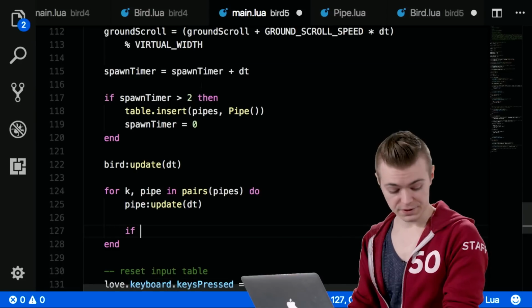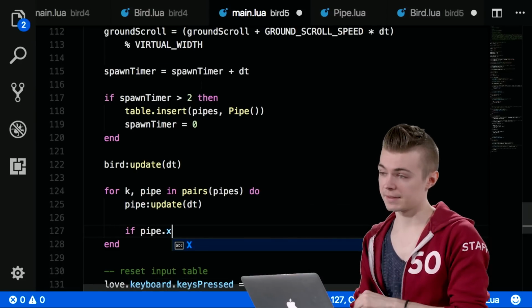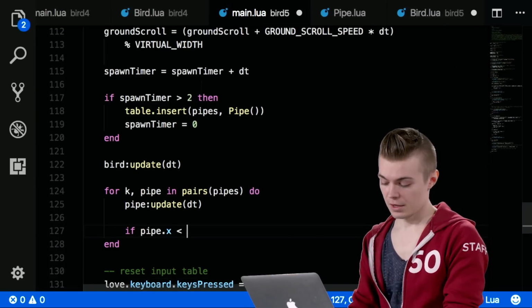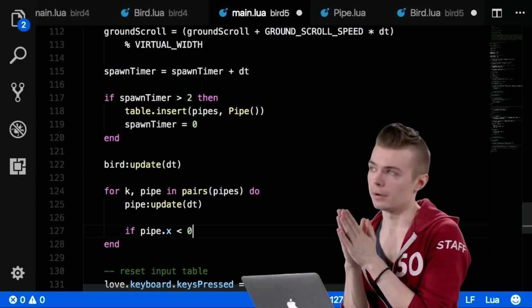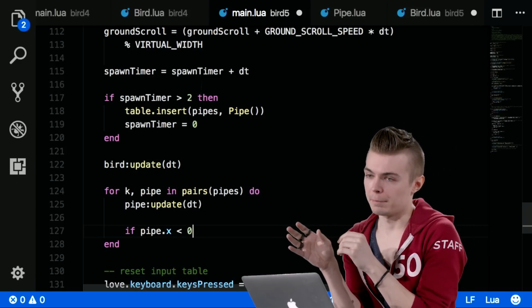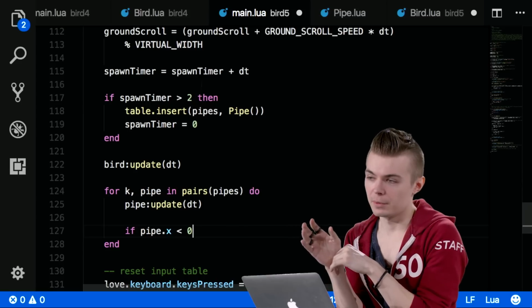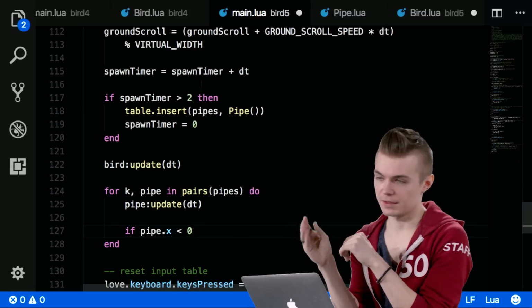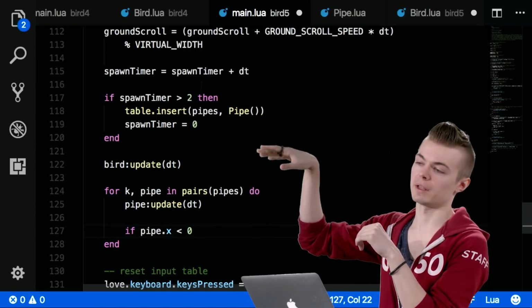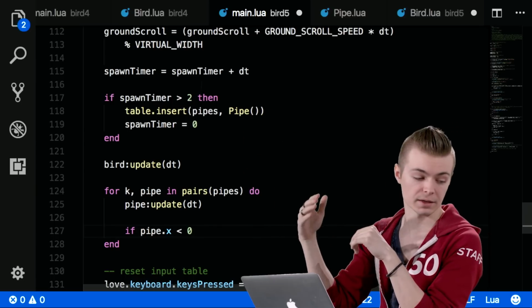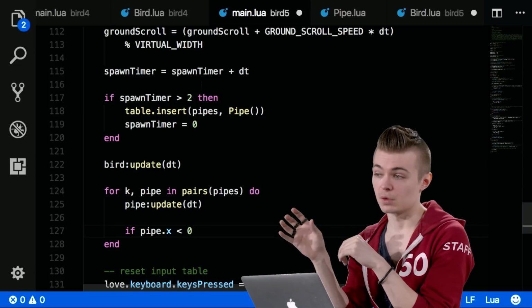So what we're going to do is, if pipe.x is less than 0, what do we think would happen? We would see it instantly disappear because they're based on the top left coordinate. So what we need to do is keep track of its width.